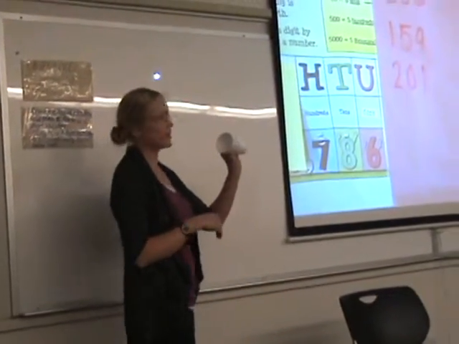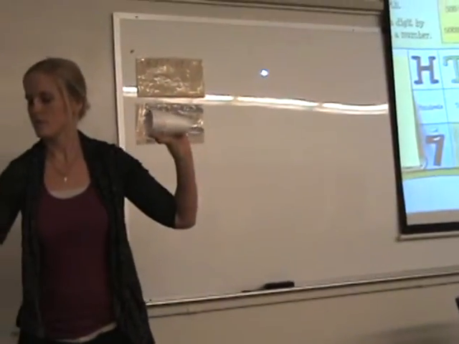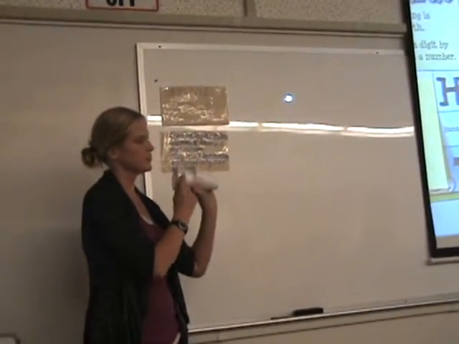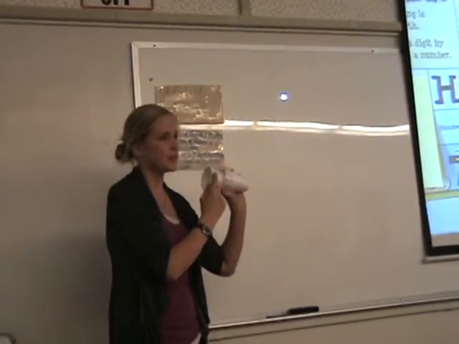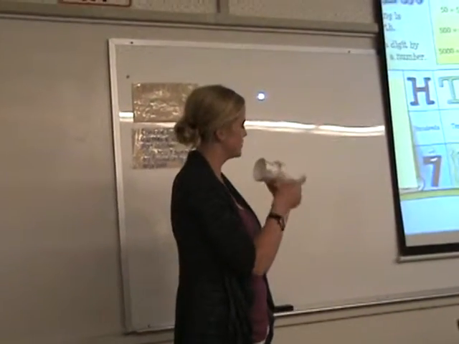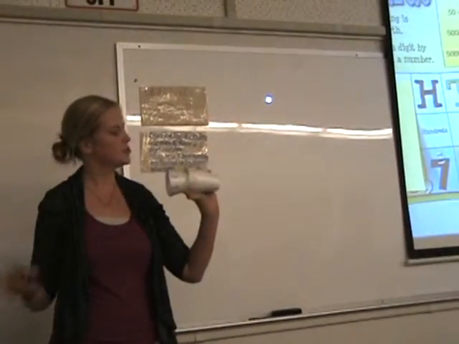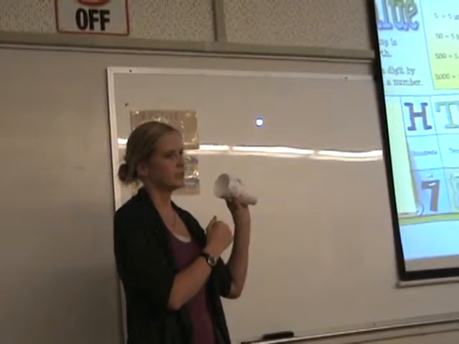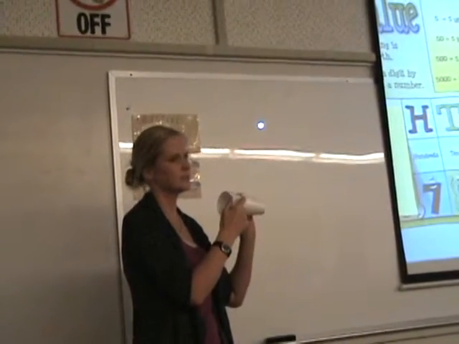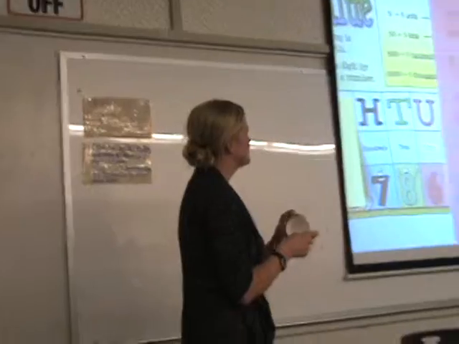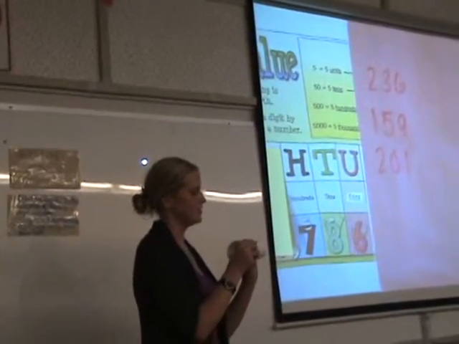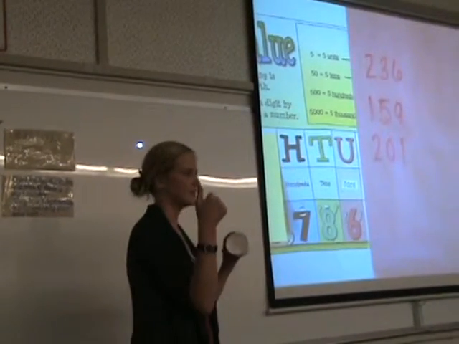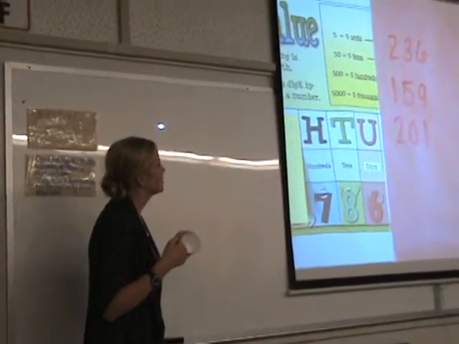Now what you're going to do to break it down like we were doing before is you're going to first take off your hundreds cup. 2 turns into what? 200. 200 because 200 is 2 groups of hundreds, right? So we have 200 and then you take off your green cup and you have what? 3 turns into? 30. 30 and then you still have your 6. So 236 turns into 200 plus 30 plus 6. We all good on that? Yeah? Okay, let's go on to the next one.